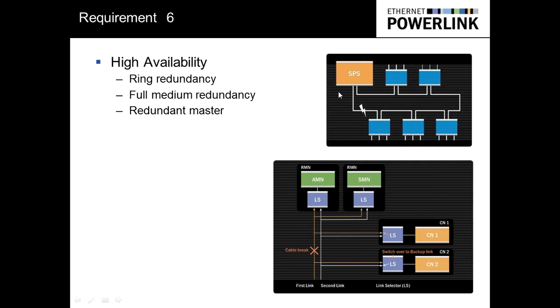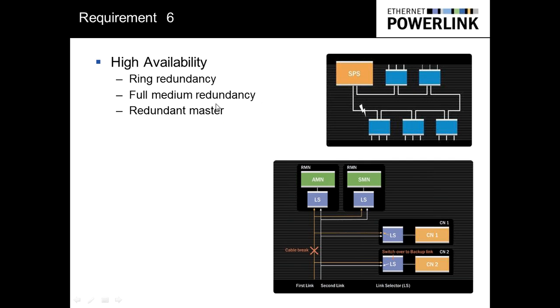So if it doesn't show up on the other end, then it makes the assumption that one of those cables is broken, at which point it'll put out an error condition, but then it'll start transmitting on both sides. So if one of the cables is broken, the system will continue to run. If 2 cables are broken, you're out of luck. But at least here, if one cable breaks during my operation, I can put out a simple error condition, and then I can continue to run, and then eventually when the operator or the maintenance guy has time, they can come over and figure out which cable is broken and replace it.